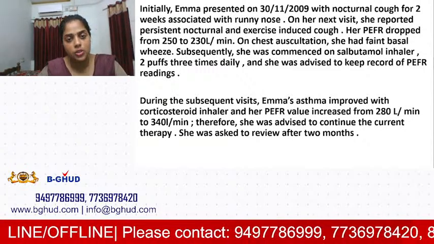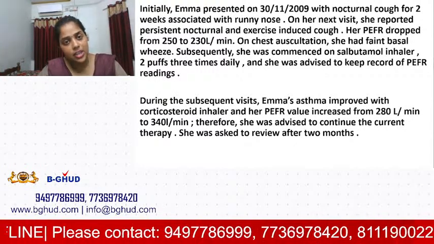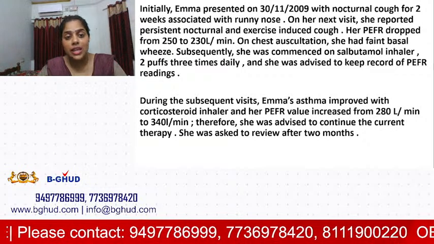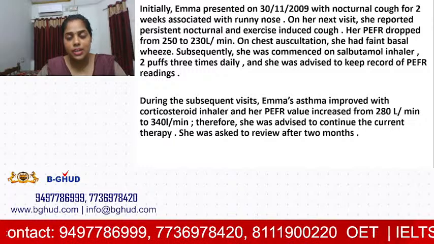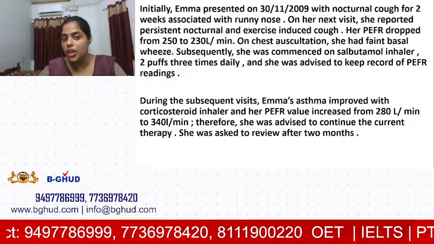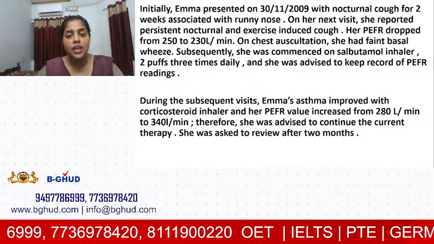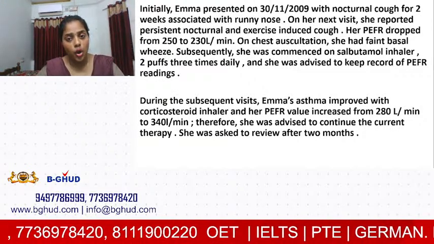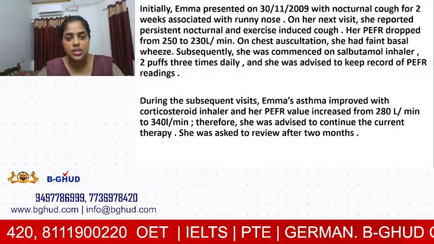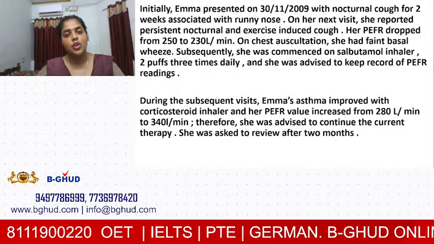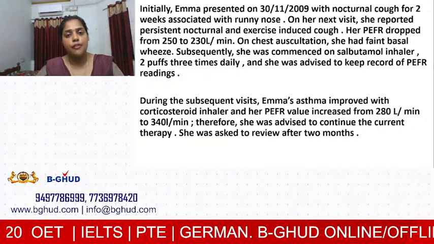Either you start with the word initially, or you write the date, or you write like initially Emma presented on, because initially means which is initial, right? Initial can be any date. So if you want to specify the date with it, you can do that too, as I have done. Initially, comma, Emma presented on specific dates. We always use the preposition on. You already know this. Initially, Emma presented on 30/11/2009 with nocturnal cough for 2 weeks.